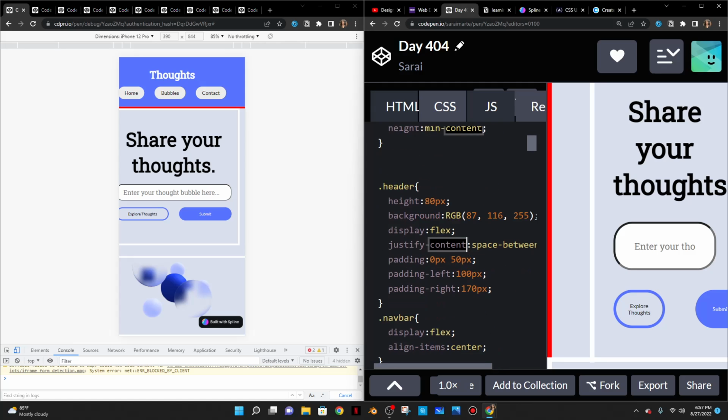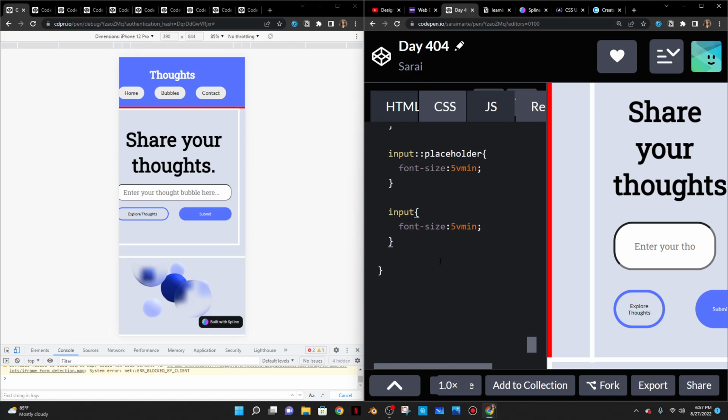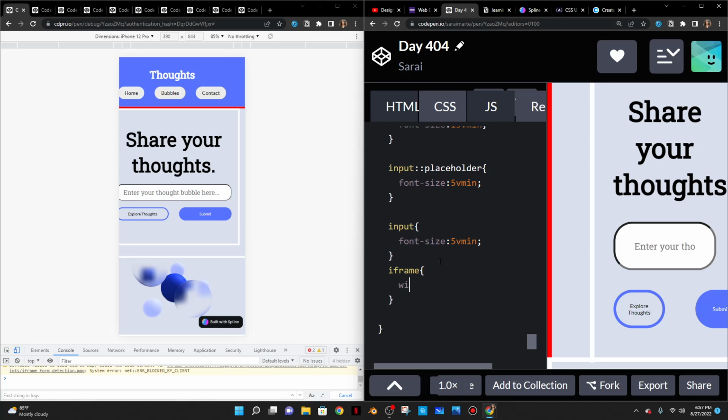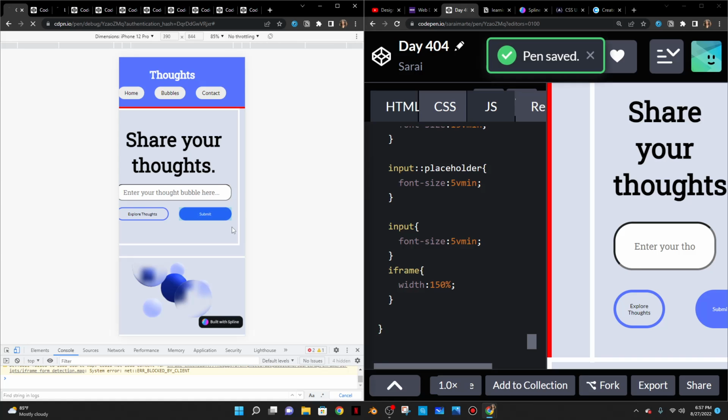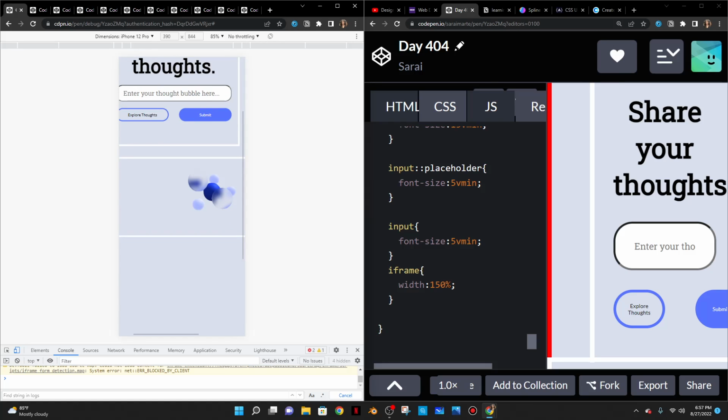And then the iframe I could target inside the media query, and it's just a tag, so I could just call it iframe, and then probably change its width. Actually, no, it's okay. I could do 150%. Oh, how weird.